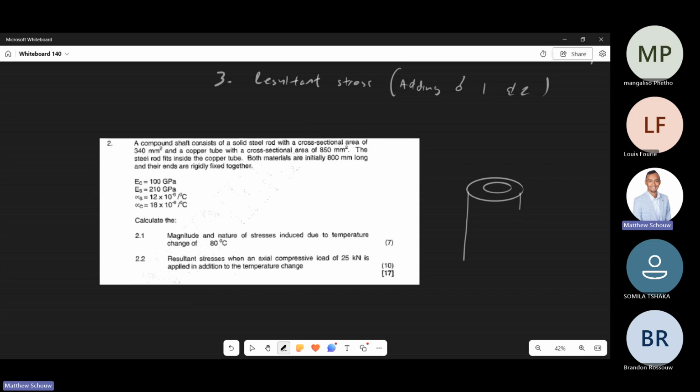The first question, if you look at it, I want you to understand the pattern. They ask for the change in temperature. Here in this question, we're going to find stresses, with a tensile or compressive. The next one, we're going to find due to the mechanical loading. These are the laws you can apply from module 2. Then the resultant is going to be a sum of the plus or minus of the temperature and the mechanical. Am I clear? Can you see the pattern? Colleagues, I hope you see the pattern.